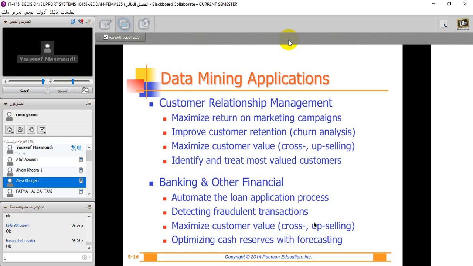For example, the customer with that salary and that social situation and that car and that home, is he loyal or not? So you will classify your new customer based on the historical data that you have in your bank.